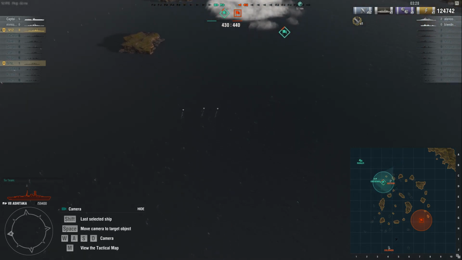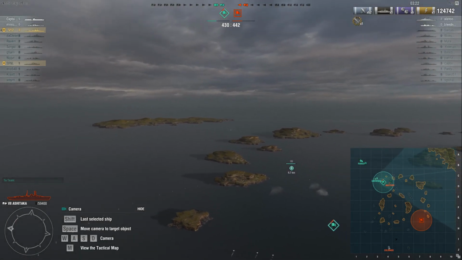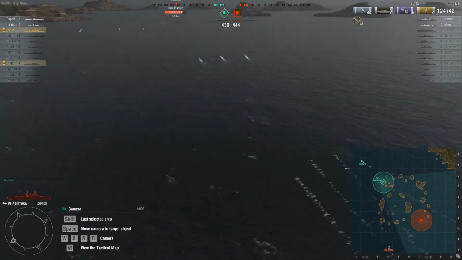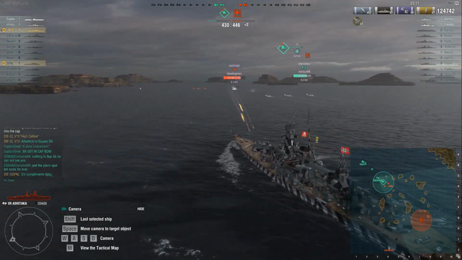And what is this in here anyway? It's an Akatsuki. He already fired it. Oh, he already fired his torpedoes. And why are you firing your torpedoes, Gneisenau? They're not even going to hit anything near it. Oh, well. Gneisenau, by the way, one of my favorite battleships. The secondaries are just so fun.